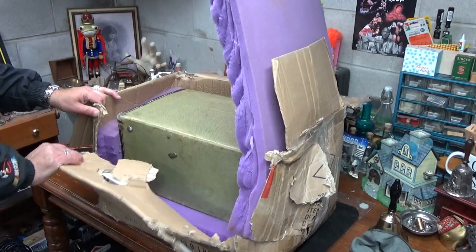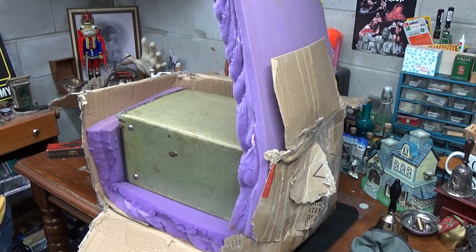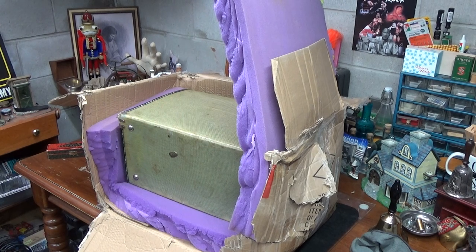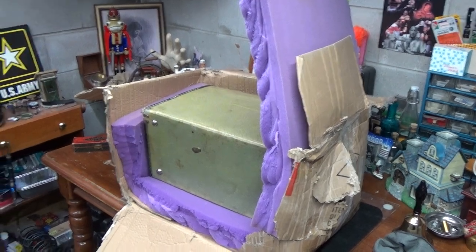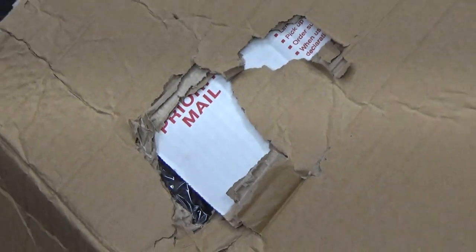I don't even think I need the knife. I'm just gonna, yeah. There you go. And there was a hole in this box and they took a priority box from the Postal Service. See that? Oh my gosh.